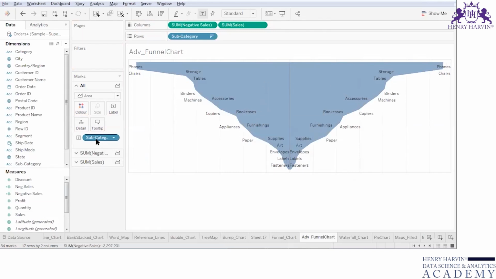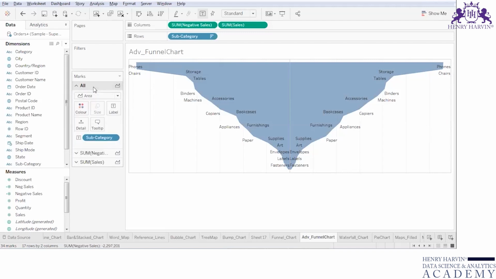I would like to change the color. I can change the color. Supposedly, on the left-hand side I want the names of the subcategories, and on the right-hand side maybe I want the sales. For the left-hand side, the things remain as they are. For the left-hand side and right-hand side, you will see that I have got these two fields.